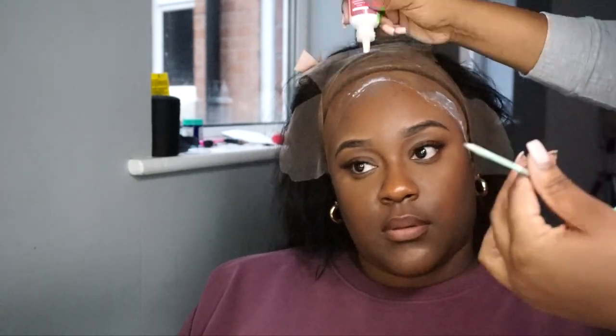So here you see me going in with my first layer of Bold Hold. I use Bold Hold Active just because I've never had any problems with it. I do three layers. Before I used to do two, but now I do three layers and I just top them up while they're white.